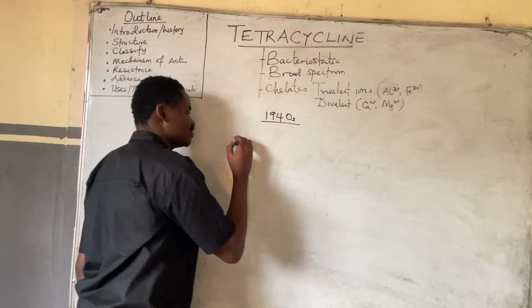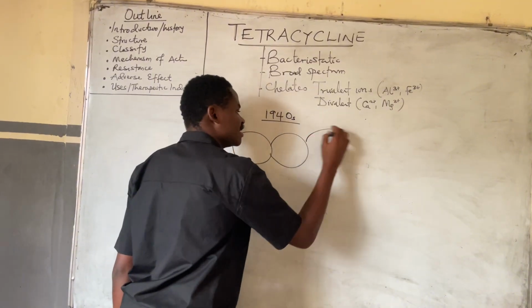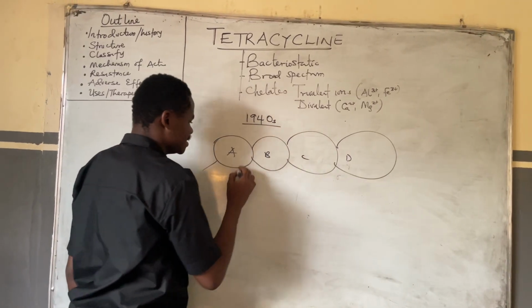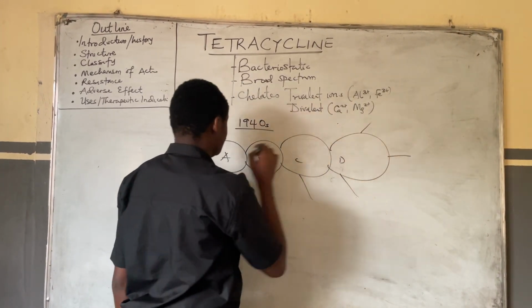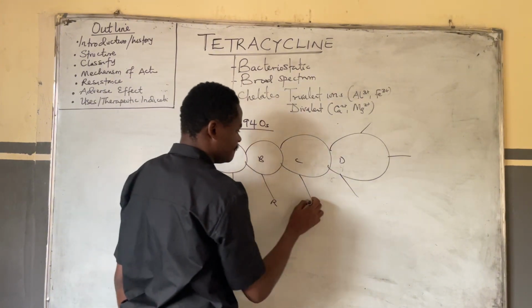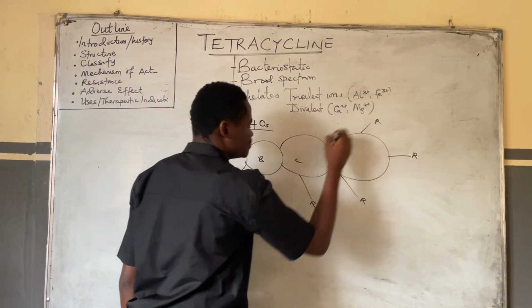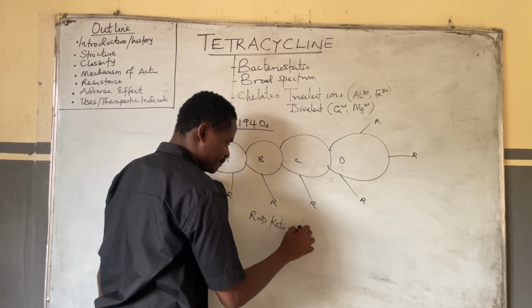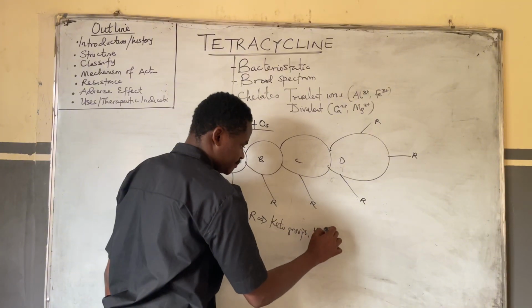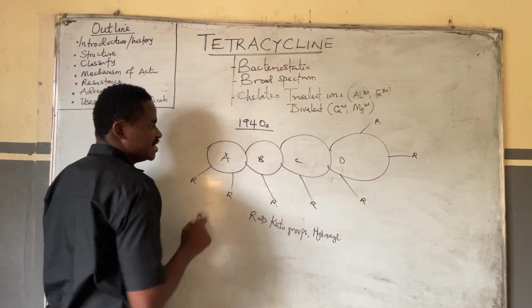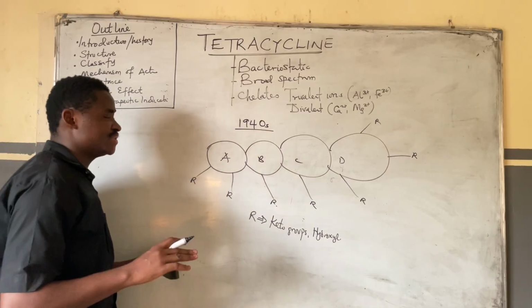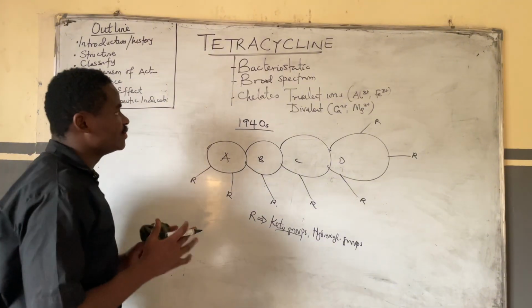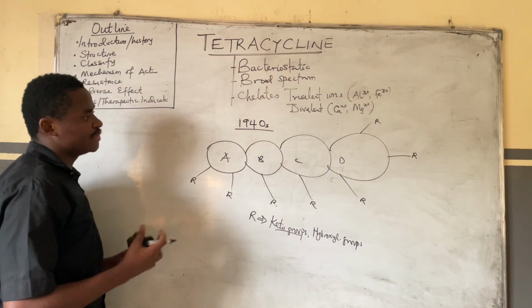The structure of tetracycline has four cyclic rings, from the name tetracycline: A, B, C, D. Then there are many functional groups attached to it. The most common of these functional groups could be the ketone groups or the hydroxyl group. It is the changing of these that has led to the discovery of different tetracycline drugs. So either we bring ketone groups or hydroxyl groups, and these would likely change the drug's properties.